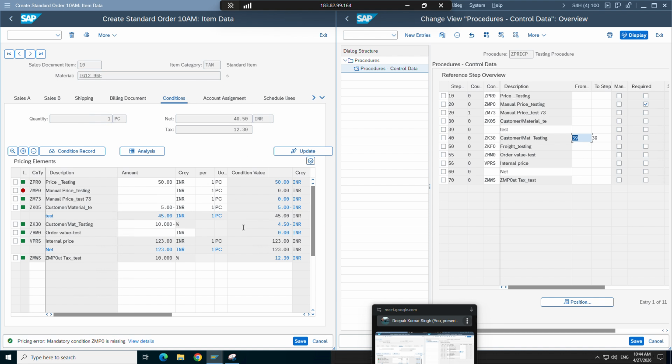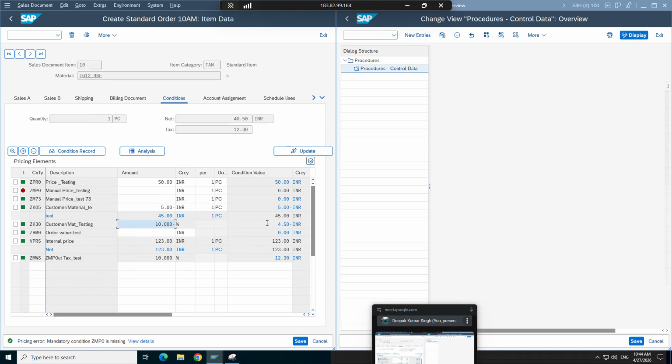No, forget about all this. This plus minus and all those things, you ignore. Just concentrate on this line. Forget about whatever we have above, the condition type, plus minus, active, inactive. Forget about everything. We have something, let's say X. 10% of X becomes 4.5.